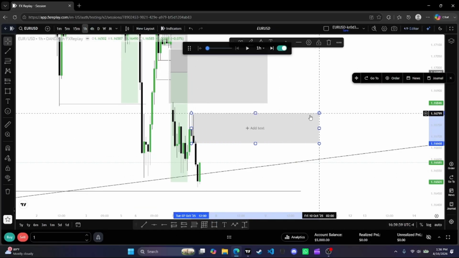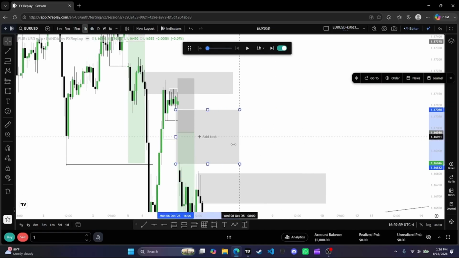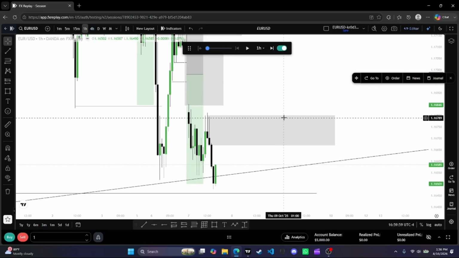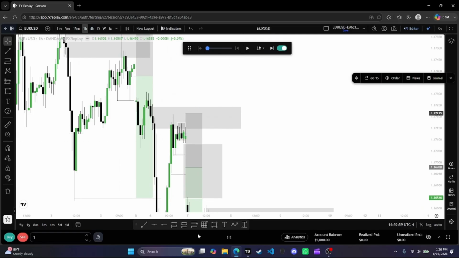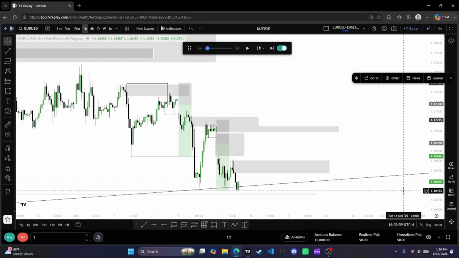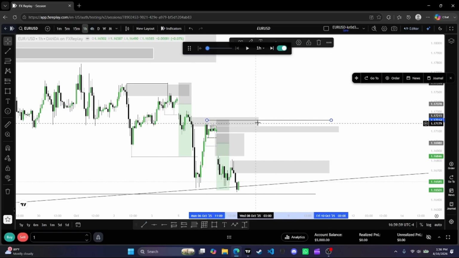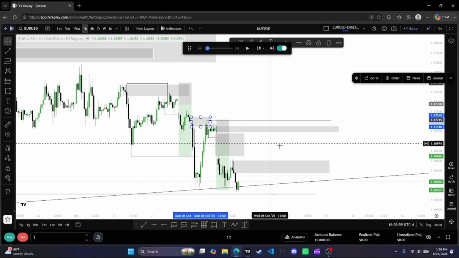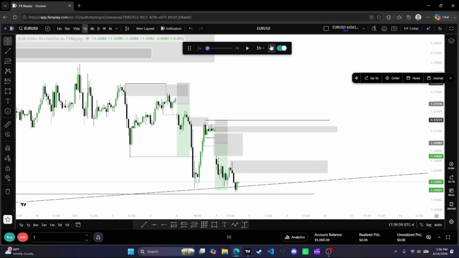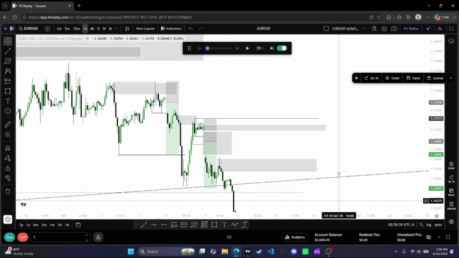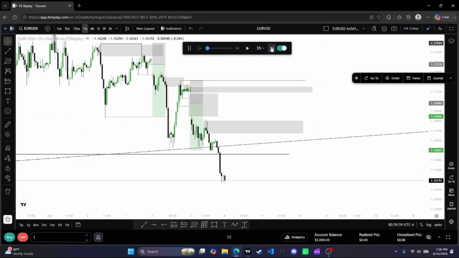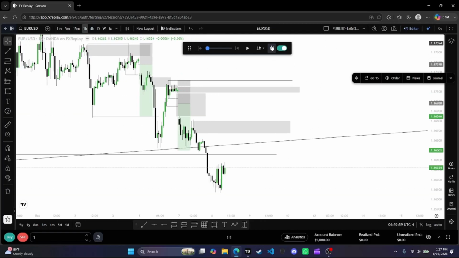This will be lower probability, so I recommend entering with only 0.5% risk here. And then over here we have one more entry. This will be higher probability considering how it is doing. And for this one there can be liquidity as well, so we might enter after the liquidity has been taken out. Overall, that's all. So let's wait. Price is breaking below, so we'll still wait for price to come up.